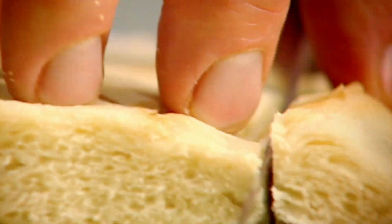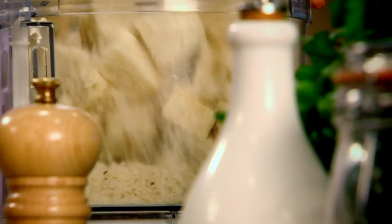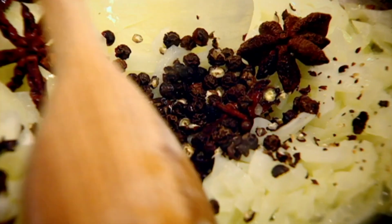Red sauce. Thyme. Salt. Pepper. Blitz. Pan, butter, onion. On the heat. Cloves, star anise, bay leaf. The big daddy. Black pepper. All in the china shop. This is the one that actually brings it all together. Sweat.